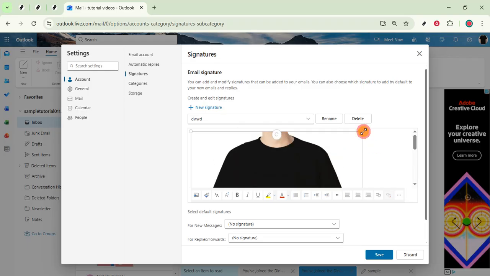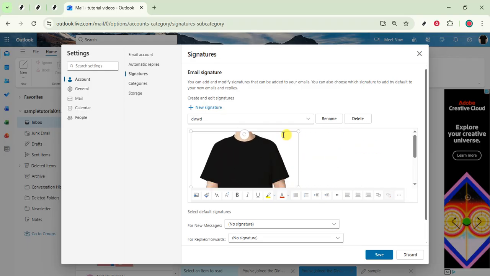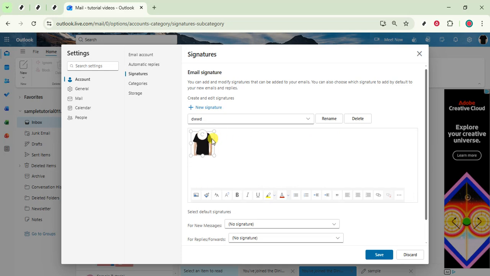Once the image appears in the editor, click it to select it and resize it to a clean, professional look. Drag a corner handle inward to make it smaller while keeping the proportions. A width in the general range of a business card logo, something modest and readable, is usually best. If you make it too big, it can overwhelm the message. Too small, and it becomes hard to see. Aim for a balanced, crisp appearance alongside your text.